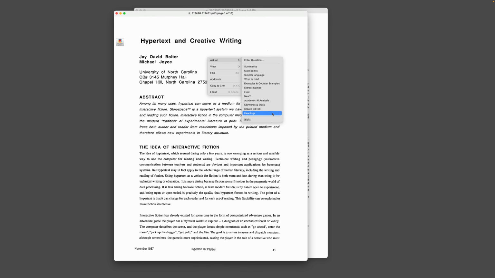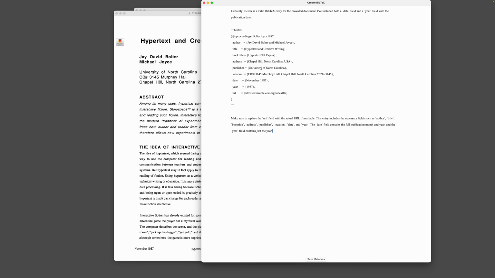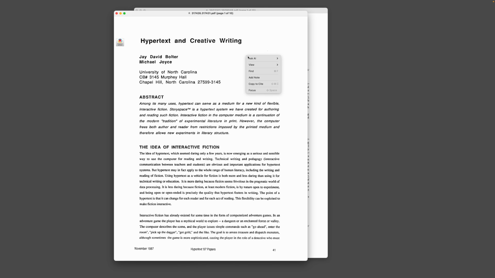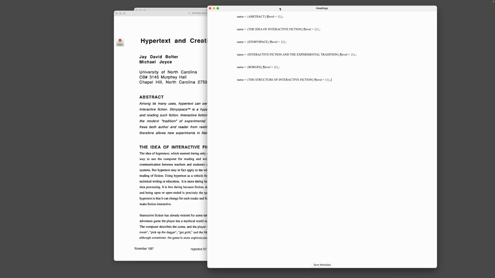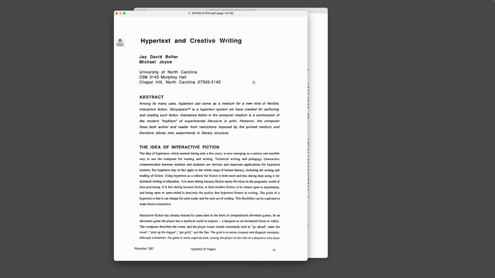And then this is kind of cool. Well, create BibTeX is useful. It tries to figure out this paper when it was published, and it gets it really, really good. So the idea is to use this bit in a visual meta appendix, supplemented with this one, where it tries to find the headings, and it puts it in a visual meta format. And it is correct. I've already had a look. You can see two of them right there.